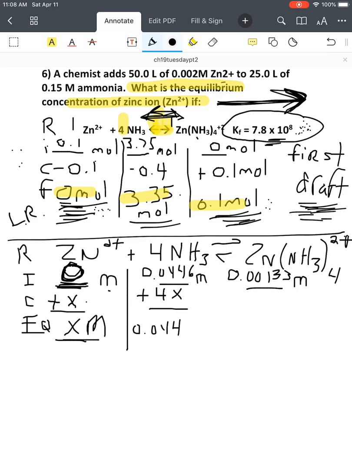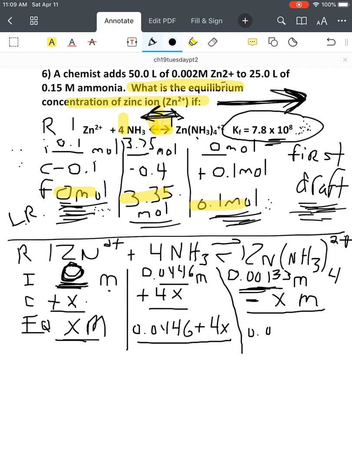So what will I have at equilibrium? Well, 0.0446 plus 4X. That's how much I'll have in terms of its molarity. And then last but not least, our complex ion. Now our complex ion, we had too much of it to start with, right? We over-predicted the ability to bind to form that stuff. So we're going to use some of it. So it's going to be a change of minus something. Now, minus what, right? Well, we're going to make minus X molar because of the 1 stoichiometry out in front, right?